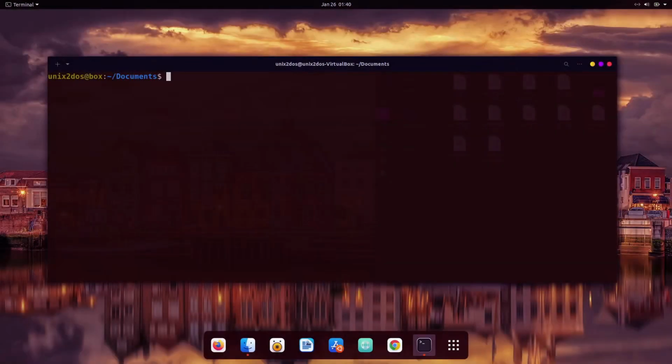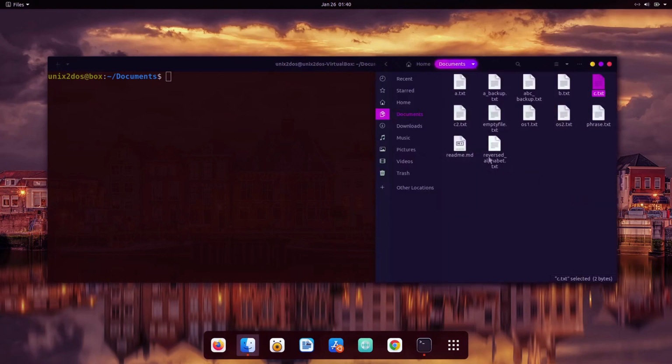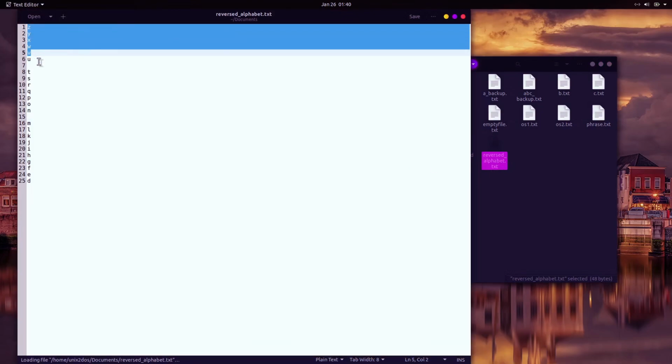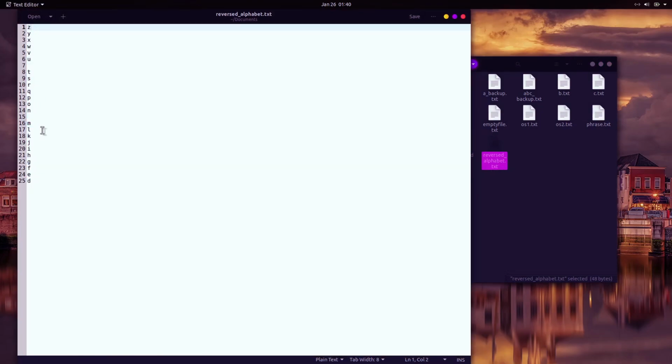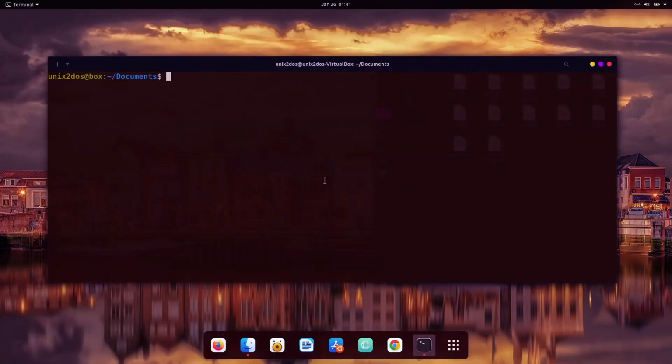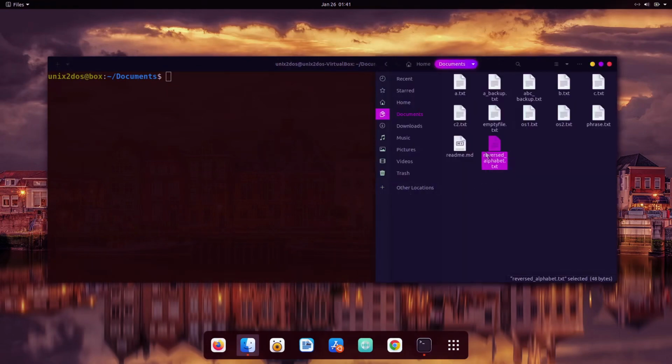Instead of overwriting the output of a targeted file, you can also use the cat command to append the output. For example, I have a file here which is called reversedalphabet.txt. In this file, I have the alphabet going from Z to D, but C, B, and A is missing. For example, if we want to append the letter C into the reversedalphabet.txt, we can use c.txt and take the output of this file and append it to the reversedalphabet.txt.